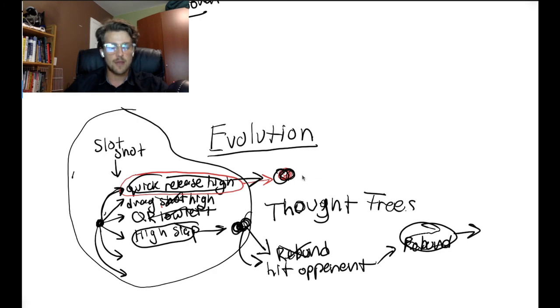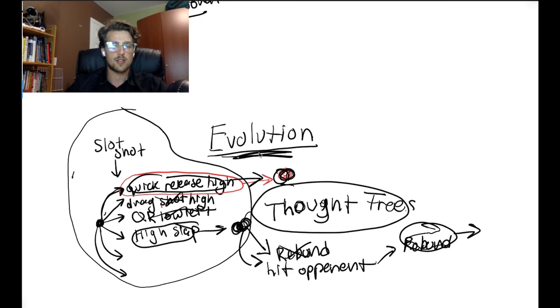This is how we evolve our brain. So think about that next time that you're assessing how you played in your last game. This may actually make a difference for you. So try using thought trees and think about how your thoughts evolve and think about how you can take advantage of observing the thought trees that exist in different situations.